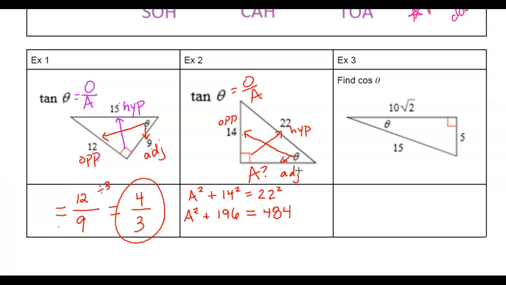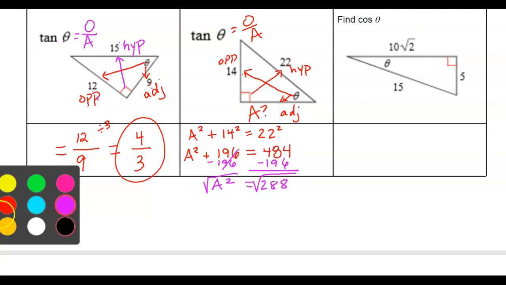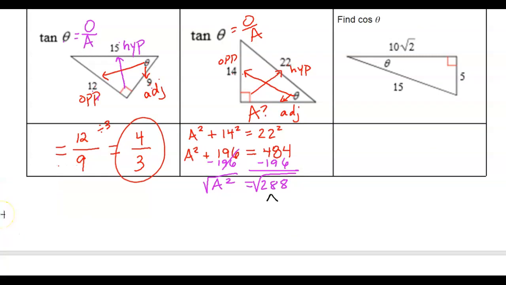Now we're trying to solve for a. So a is on the left, so I'm going to subtract 196. So a squared equals 484 minus 196, which is 288. And now you want to try to take the square root. Okay, so on a calculator, if you try the square root of 288, you're going to get 16.97056. You do not want to write a decimal. So remember, what that means is if your calculator gives you a decimal, you need to break this down and look for doubles. Okay?